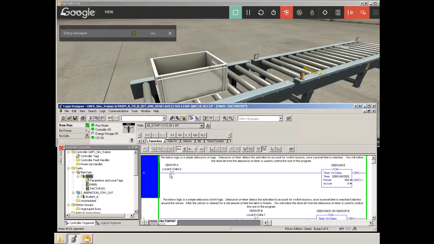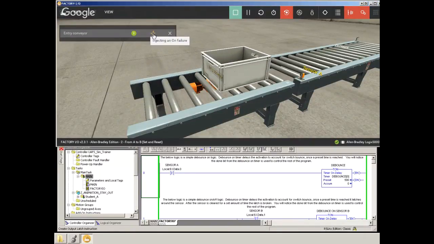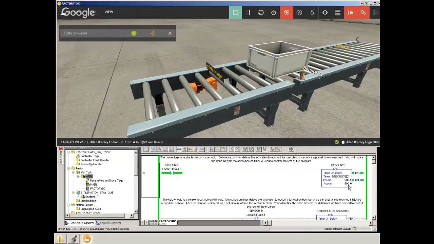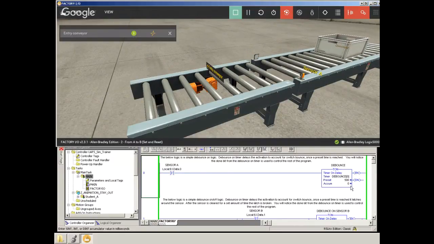Okay, so let's look at sensor A. Turn on the entry conveyor. We'll see that it activates and it takes about a half second, and then that goes on and it stops.